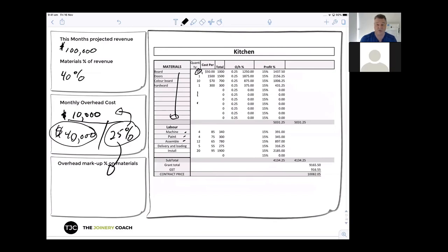If any of you move into drawing packages, such as Cabinet Vision, where you draw the job first and then use the bid center for pricing, it will use this exact same theory to come up with a price. Its calculations might be slightly different, but the theory is exactly the same. It wants to know what your materials are. So if you draw it, it knows exactly what the bill of materials is. And we then set up the bid center for labor against the different assemblies that are being made. So it's basically this same formula on steroids. Whatever you do, this formula is a stock standard formula for manufacturing, because once you know your costs and you mark up from there, your business actually has no choice but to make that profit that you've marked up.